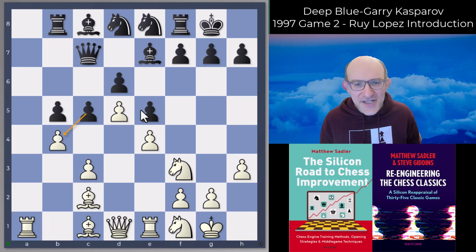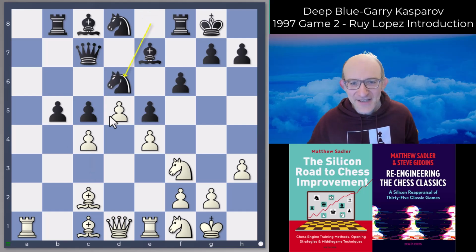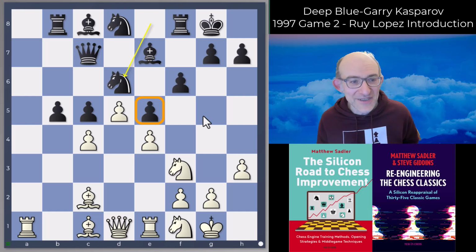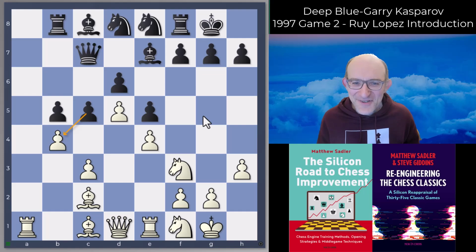So what the engines actually prefer, if you're going to play this line, is to play the move f6, because then if you go takes and c4, you can play knight d6. There we are. The e5 pawn is protected, and Leela sees it as just 0.21 for white. So Leela's not at all upset about this position at all. That's actually quite interesting there.